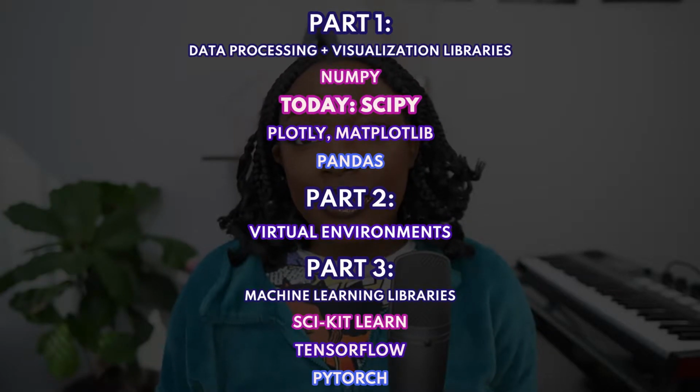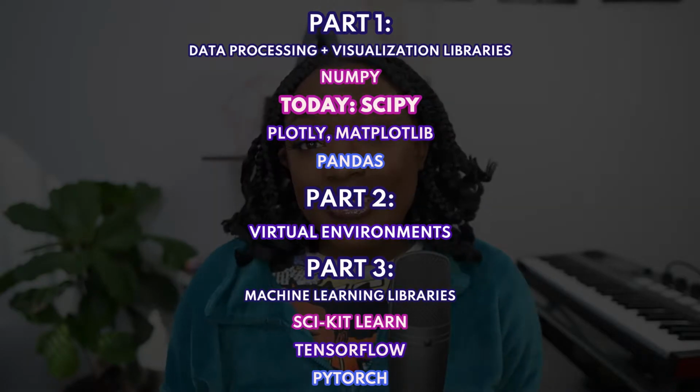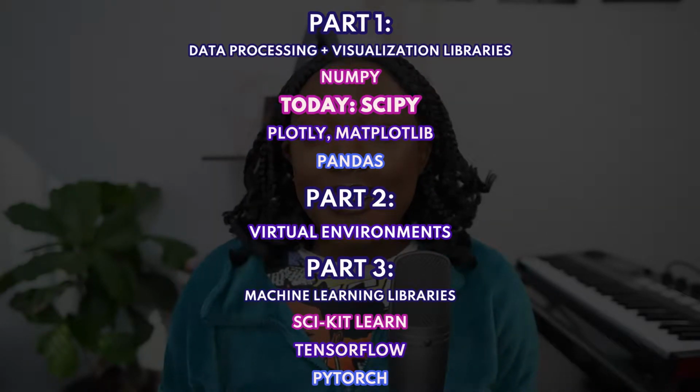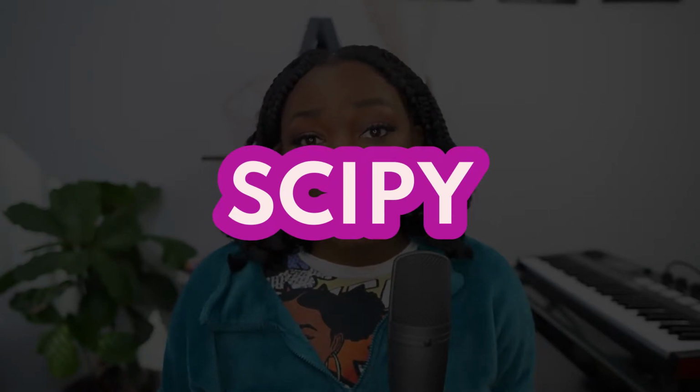This is the second video in an 8-part series about Python libraries for data science and machine learning. If you haven't seen my first video on NumPy, be sure to check that out. But today we're going to be talking about SciPy, a library with a lot of similarities to NumPy, but with much more scientific processing power. While NumPy defined our base object, the NumPy ndarray, SciPy creates a lot of common mathematical and scientific subroutines that work on top of this array that make building complex scientific systems much easier.